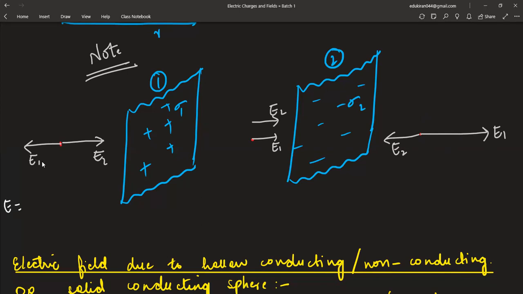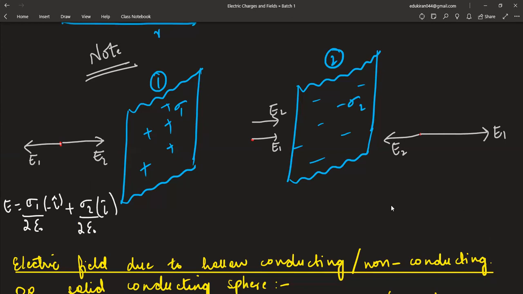For the net electric field, E1 would be again sigma 1 divided by 2 epsilon naught. But since I'm not putting the values, I'm writing this as minus i cap, so that whenever you are calculating, you can subtract it directly. I'm not writing subtraction here, I'll write it as add because I'm writing it in terms of vector right now, in terms of direction. Now, whenever you have the question, you know you have to subtract because they are in opposite direction. That's very clear. And this would be sigma 2 divided by 2 epsilon naught into i cap.